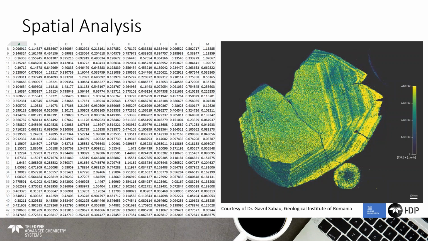On the left-hand side, we have the numerical data for the same analysis, or a chunk of it. It's not all of it. And that is to say, the numerical values for the uranium signal for each individual pixel comprising the image on the right-hand side. So which is easier to understand?